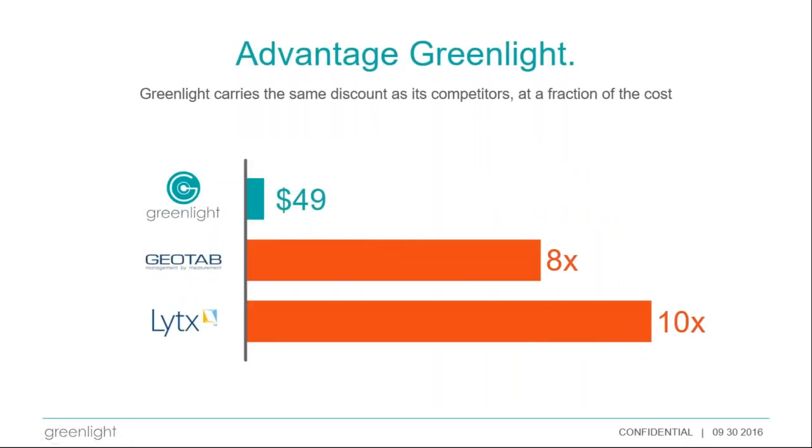Now here's the very best part about Greenlight. It's cost. We are competing with some pretty well-known names, but because in our model we're taking an existing phone and slapping it into a cradle, it's the most affordable, as the cradle costs one time $49. We also charge $6 per user per month as an introductory fee to stream the telematics data, to use the dashboards, the video training. But that's a fraction of the cost of our competitors, who are charging anywhere from $30 to $40 per user per month for their solution.